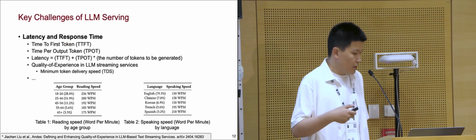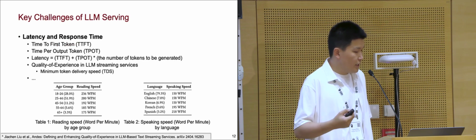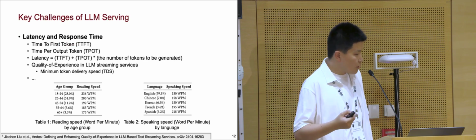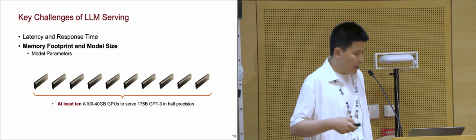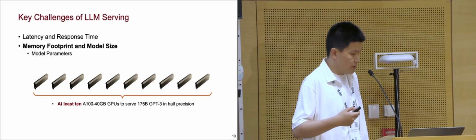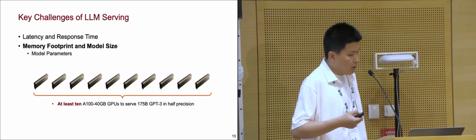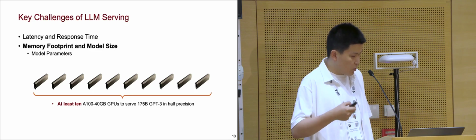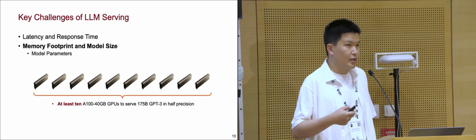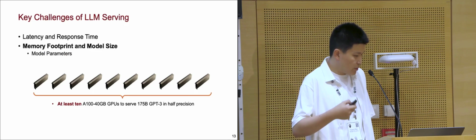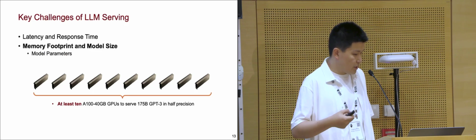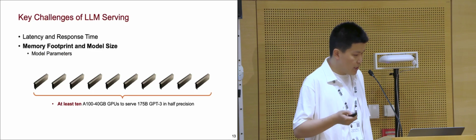And different approaches may prefer different metrics when evaluating the serving system. For example, the time to first token and the time per output token during the decoding phase, and also the end-to-end latency, which is the sum of the TTFT and TPOT. And also some research which cares more about the real-time system experience. We also measure the minimum token delivery speed.